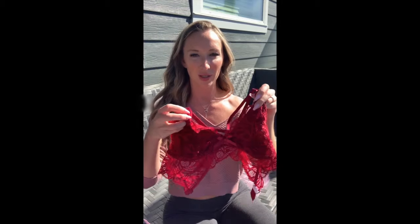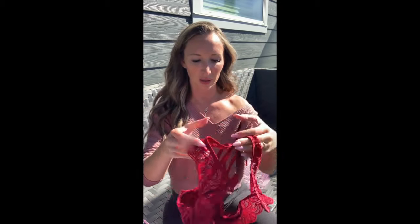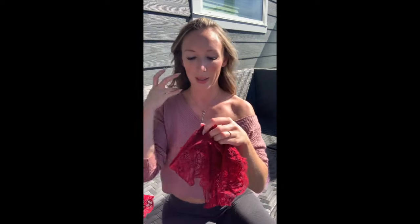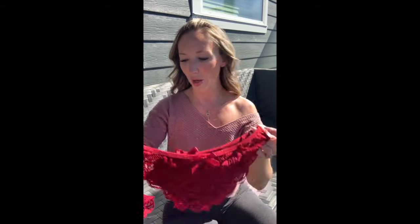The last piece is another two-piece set — a red top that is actually lined so it's not see-through like most of the others. It has a halter back, adjustable straps, and eye hooks, so this one is very adjustable which I really like. The bottoms are super cute too — a little peekaboo in the back with lace that's see-through in the back, but the front has lining so it isn't see-through there.